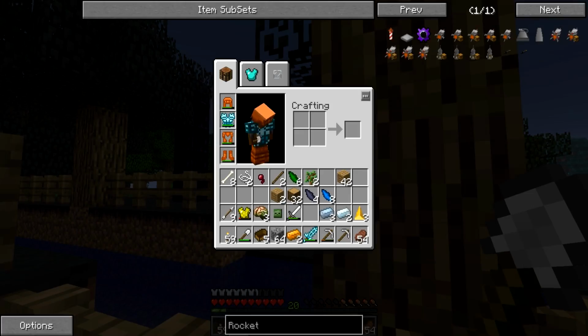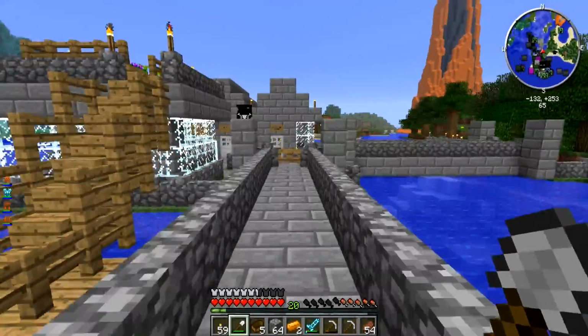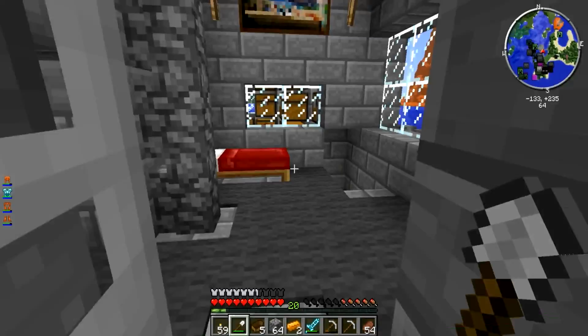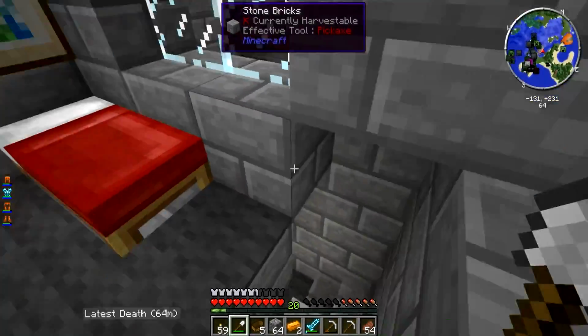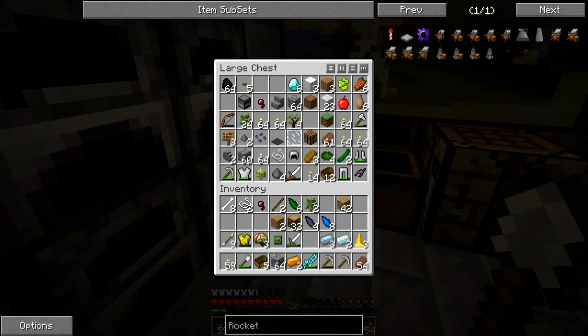Do I have an axe? Of course I don't have an axe. Why would I be prepared? All right, we're going to go get an axe then. All right. I hope we have one made. I just don't feel like making an axe right now. We can go this way. I designed this house to have multiple routes. Do I have an axe? Yes, I have loads of good stuff.